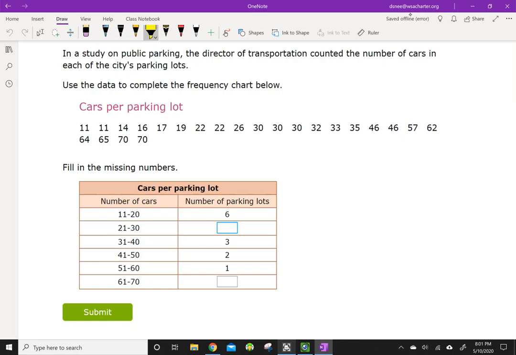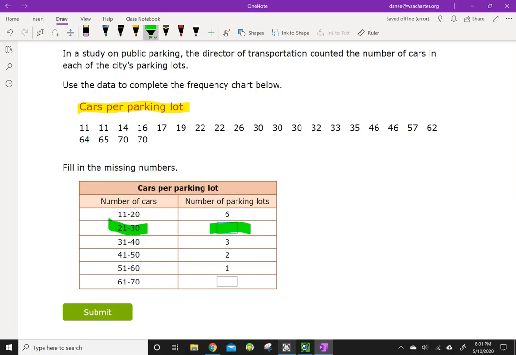Okay, so cars per parking lot, that's right here, cars per parking lot. And I'm looking for how many parking lots, down bottom there, how many parking lots have 21 to 30 cars in them.